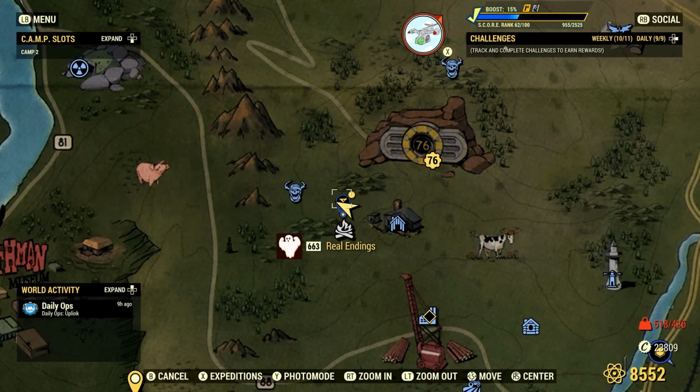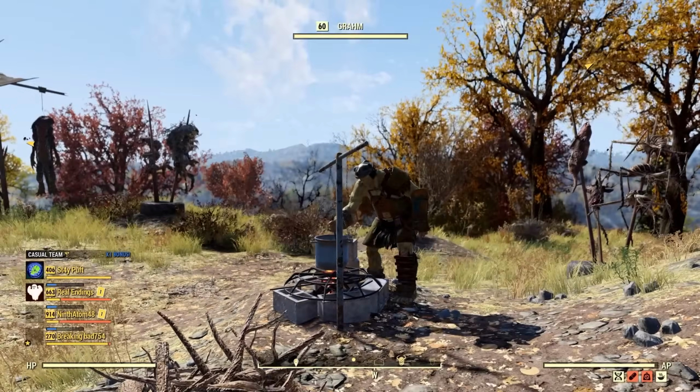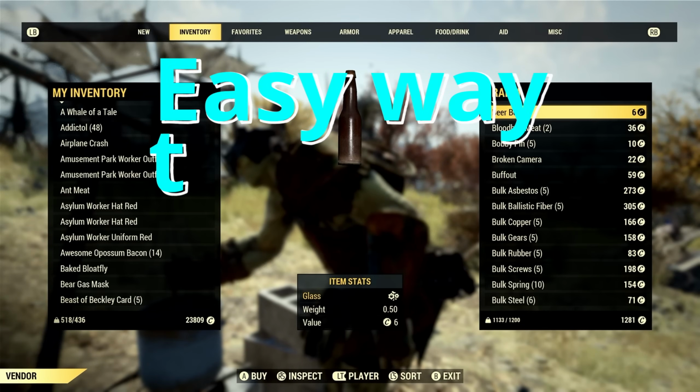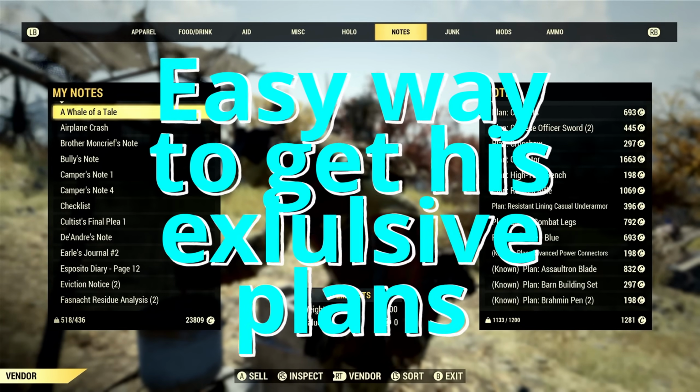Alright, so this is where Meat Week takes place. It is right outside of Vault 76, as you can see, in between the Moonshiner Shack and the new Organ Cave South. And you will always find Grahm here. You can actually go up to him while he's here and trade with him. So if you've not gotten some of his plans, this is the perfect opportunity for you to do that.